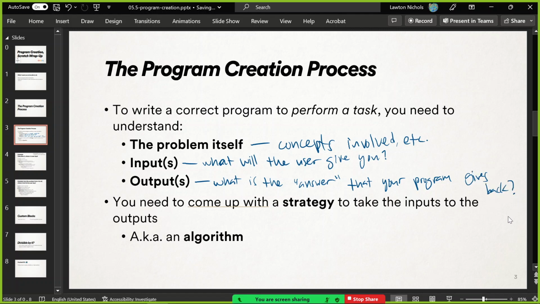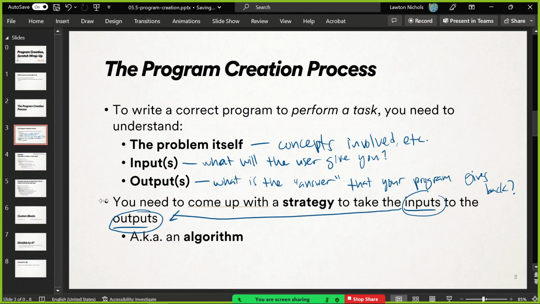Okay, so that is the goal. Once you understand those three things, it's not too hard, in theory, to write a program that does it, assuming you're ready to do it. You have the skills. So essentially you're just making your program. All it is is some method, some algorithm, some strategy that takes your inputs and maps them to the outputs that should be associated with them. Like, if you make a program that adds two numbers, you should be able to take 2 and 3 and output 5.